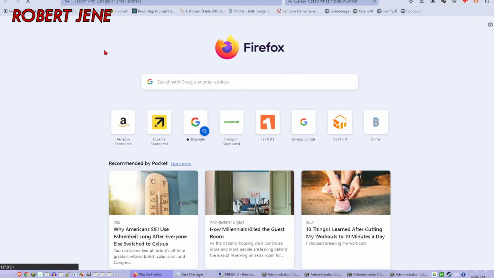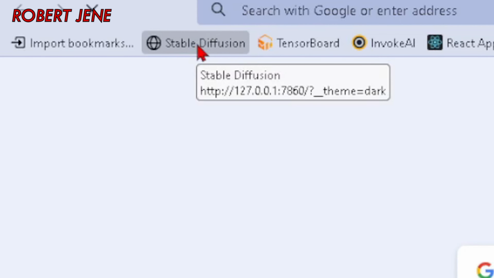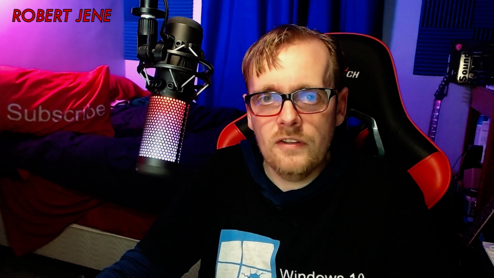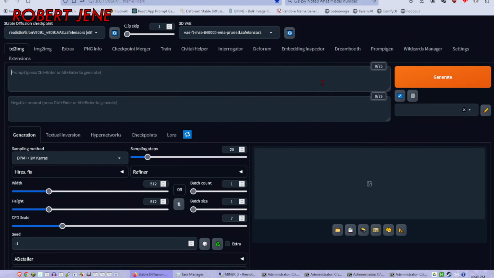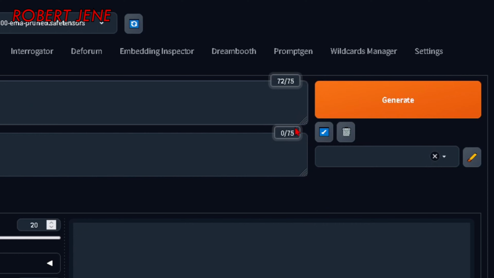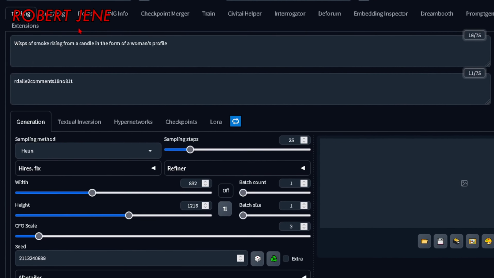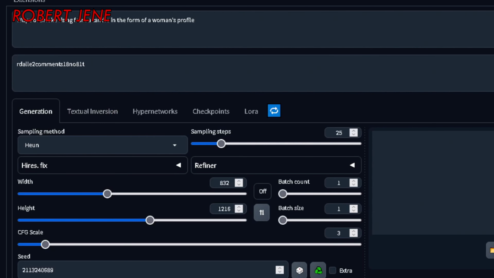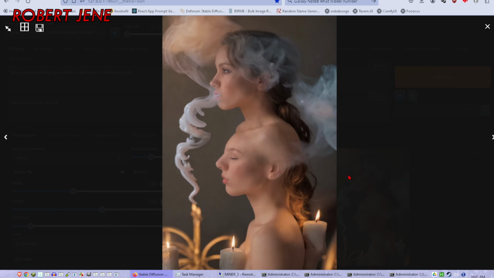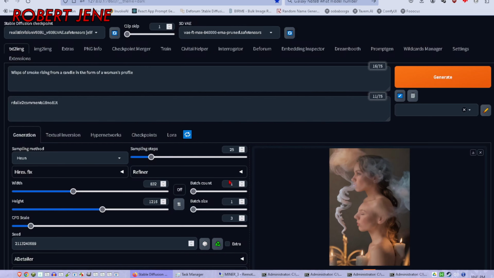I'll just open up a new tab of Stable Diffusion. Loading. Well, that's because I have all these other things I did to prep for this video already loaded in memory. All right, here we go. I just pasted it in. And once it's pasted in, you hit this little down to the left arrow. And there you go. When I generated that one, it came out like this. Totally weird. But I'm getting ahead of myself.